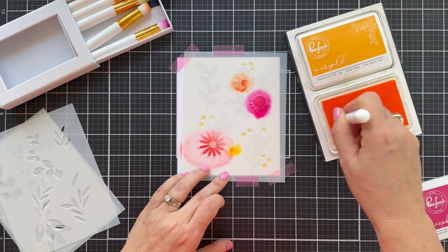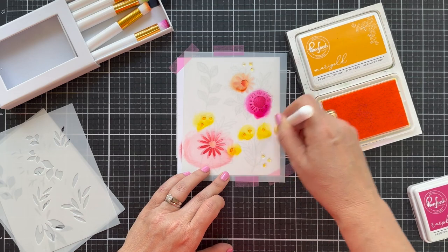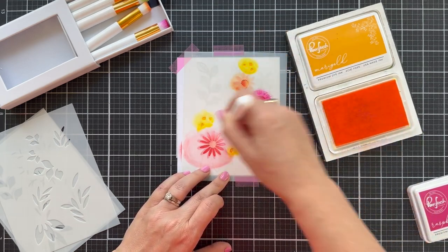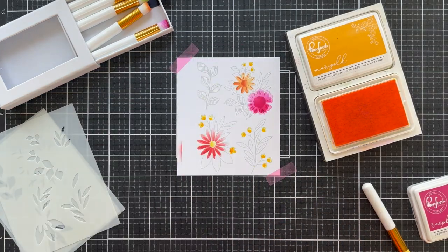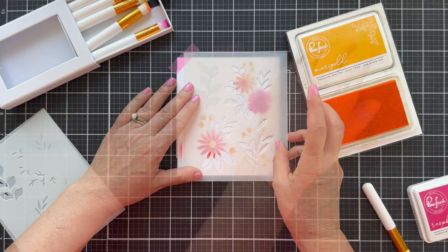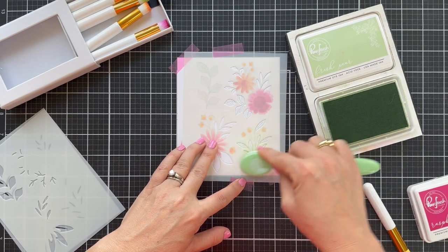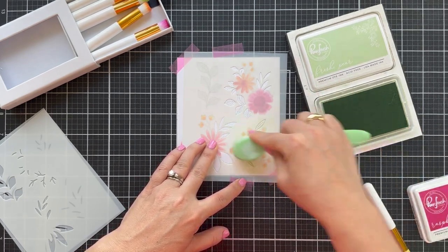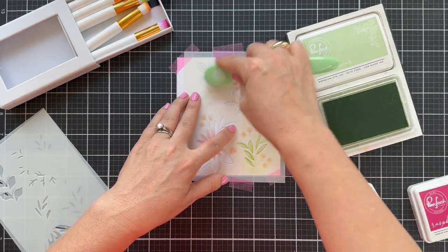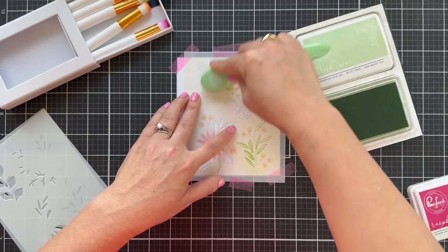If you don't have a million inks to choose from, you can use the same ink with a heavier hand and it will give you that darker shade you desire. Again with the Marigold and the little detail blending brush. Now we're moving on to the leaves — going to do a lot of different shades: green, fresh pear, a little mint, a little aquamarine, maybe a little seaside. This card is giving me fresh, springy, happy vibes, which is good. We need some warmth starting up here in Illinois.